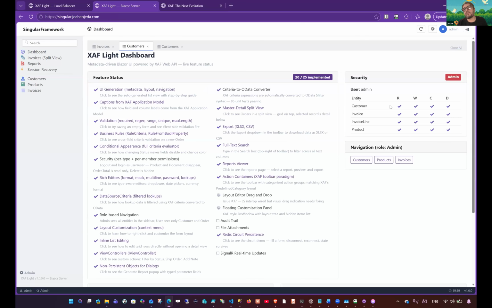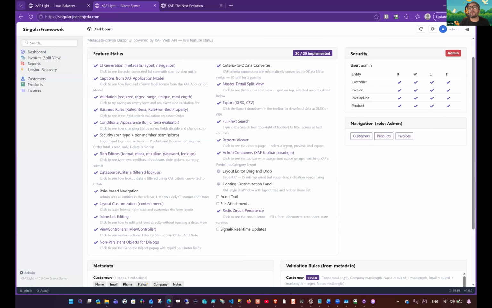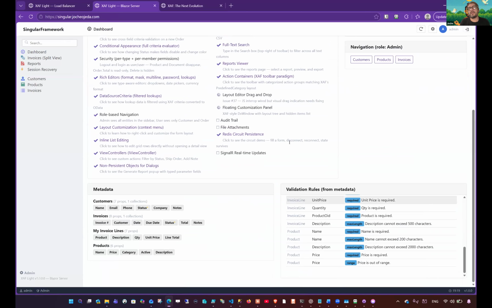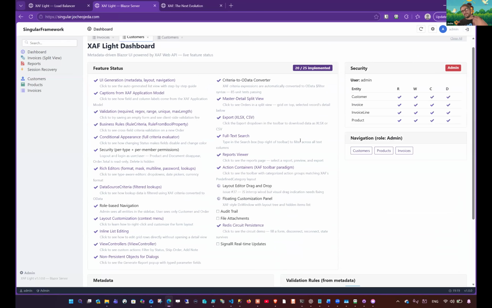So in here you see the entities that we have, which role we are logging in with at the moment, and which navigation items we have access to, plus the metadata that we have obtained from XAF, the validation rules and the conditional appearance and all the rules here. So this helps as an overview of, okay, we have ported this and we can use this information. Then we have some other things that I will talk about later. I guess you already see some part of what we wanted to show you regarding the UI.